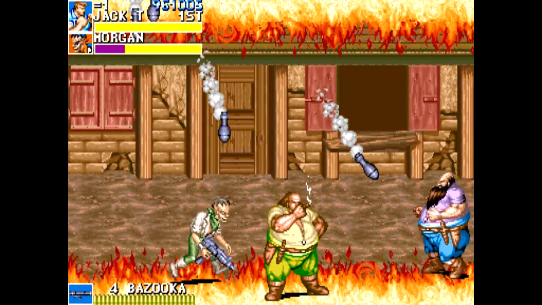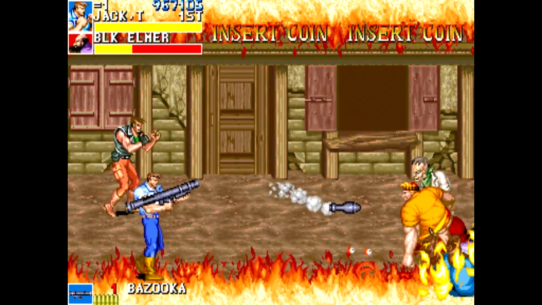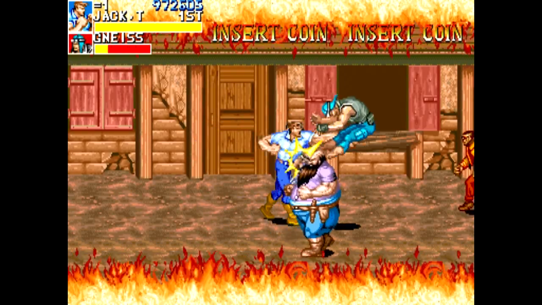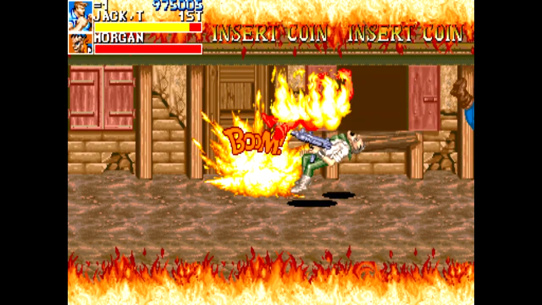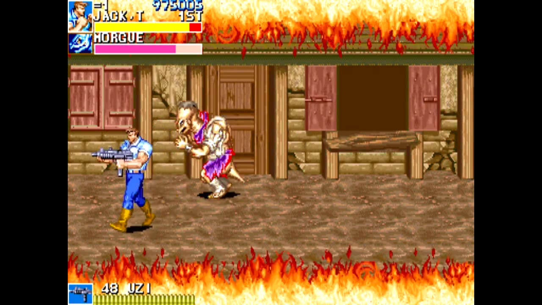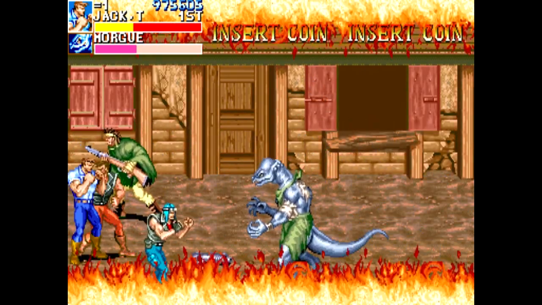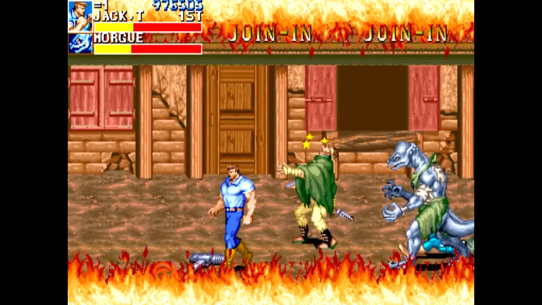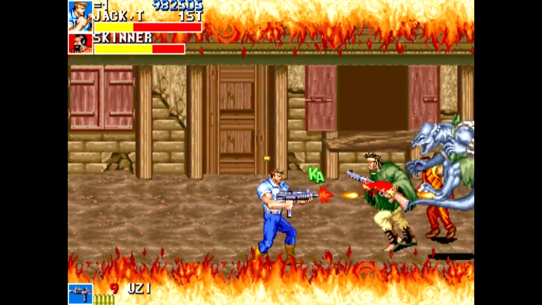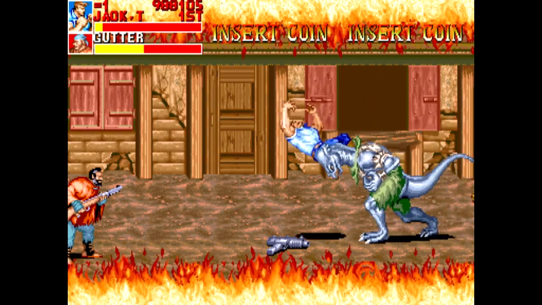I think Jack is probably just the best overall. Also, whatever your character says whenever you fire the bazooka always just comes from, like, weirdly off to the right. It's only coming out of my right headphone. Ah, now I'm really gonna get bent out of shape. Okay. And then he turned into a mutant dinosaur. He's like a pachycephala man. Morg is kind of an unfortunate name.